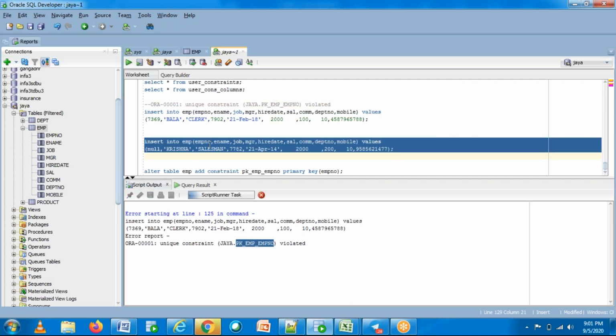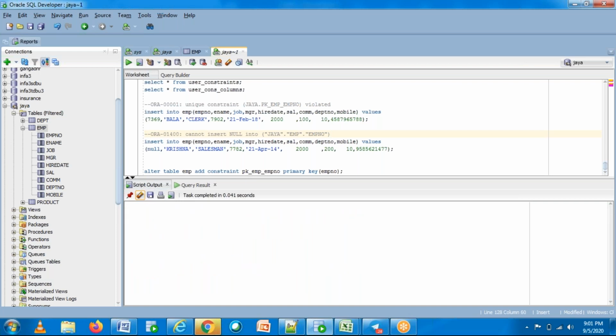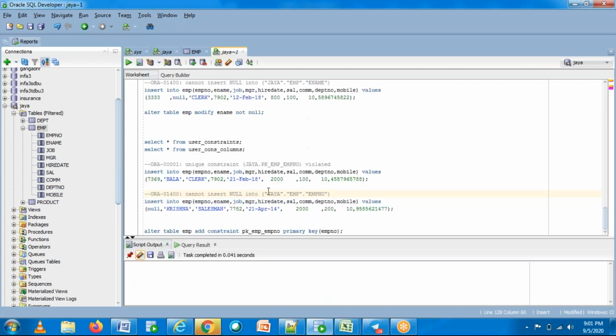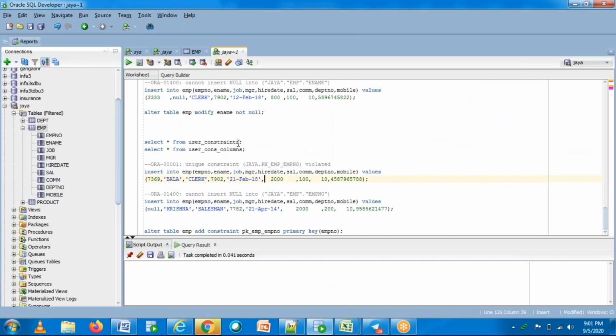Try to insert null values. You cannot insert null values into the employee number column. Clear, right? We'll see the other one also.